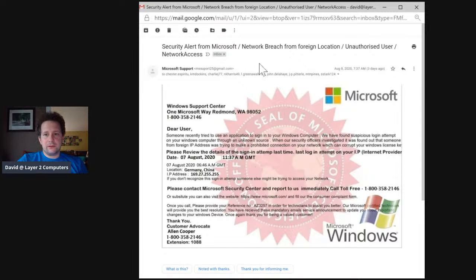Number one, the reason that it made it through was really interesting because this is actually not text, it's an image. When a scammer or hacker puts an image in an email, it's very hard, I'm not going to say impossible, for the email filters to read what data is actually in the image to see what's going on there. So number one, that's part of the reason why it made it through.